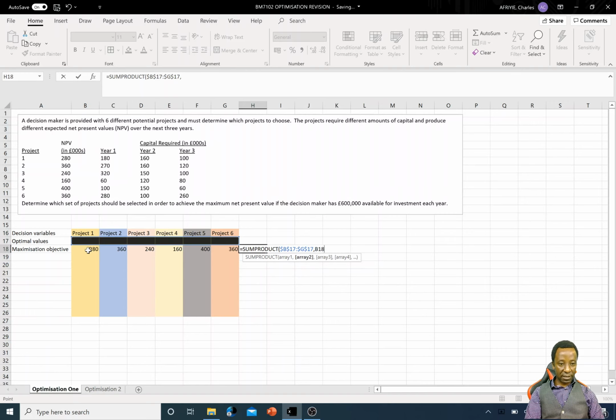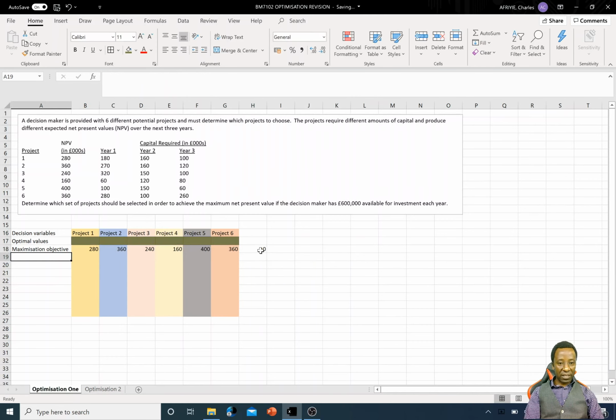Okay, so what comes next is now the NPVs, which are the individual objectives for each project. So for now it's 0 because we haven't found a solution yet. And if you were guessing, the reason why we use the absolute referencing is we want to be able to drag that formula down, because remember we would have some constraints and we need to model those constraints. So for now, let's hold it there.